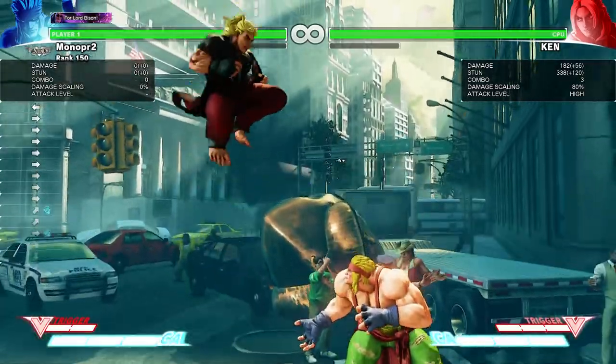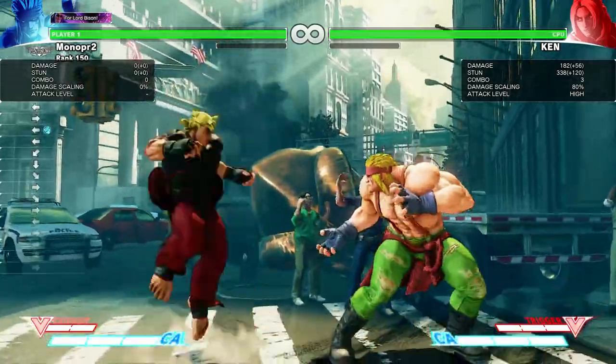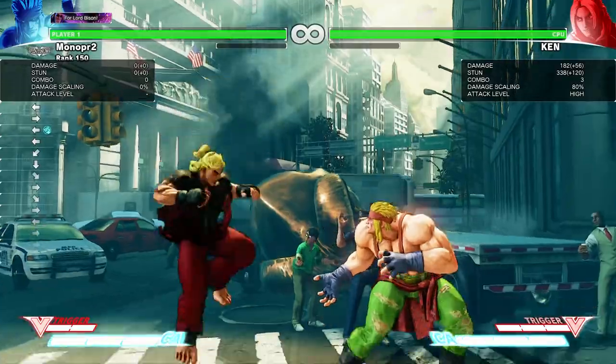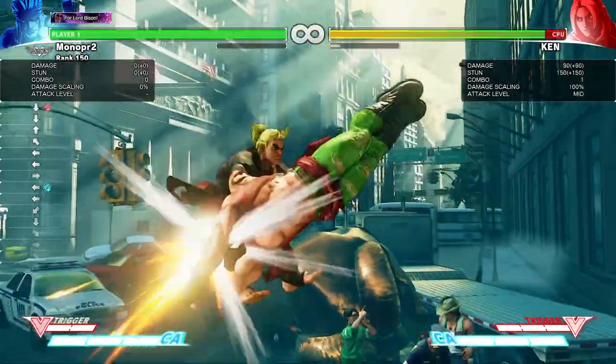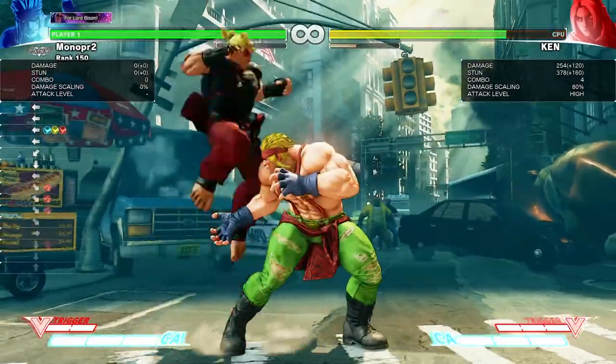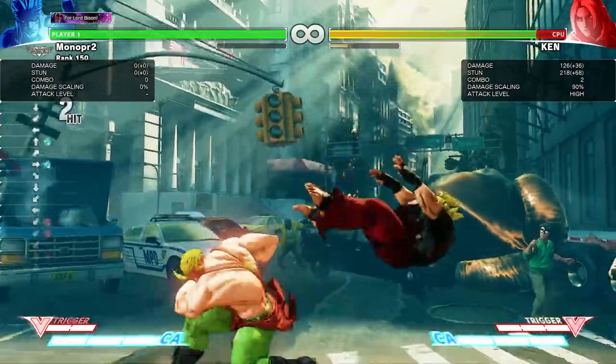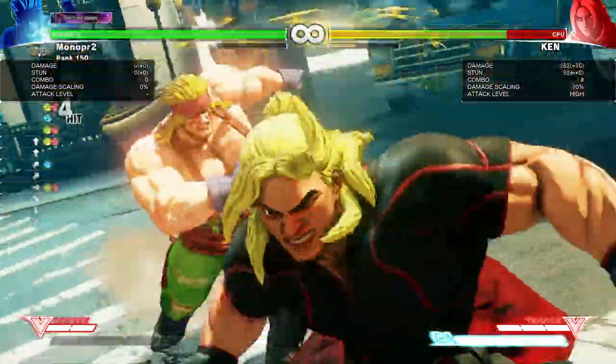I would suggest that if you don't want to spend the meter, then just go for the low flash chop, obviously. But if you want to make sure that you get him, if you caught him with the down Fierce, you should always go for the EX Air Knee Smash. And if you just want to go Hail Mary and see if you get the whole combo, you do the super, and you get the extra damage.